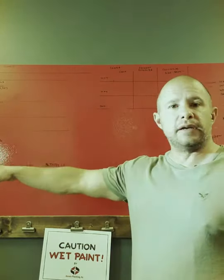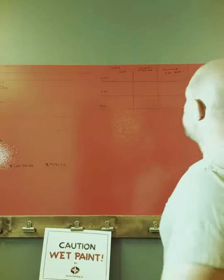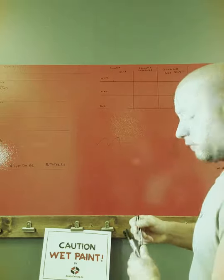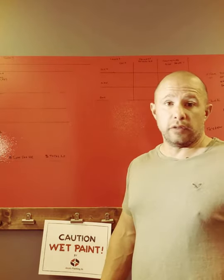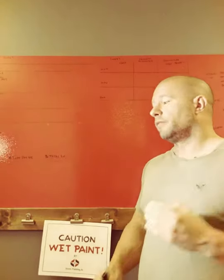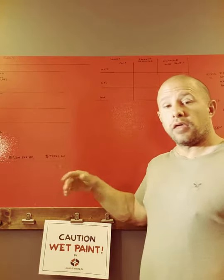I have a dry erase board right next to me. I can't wipe that off with my hand, with a rag, with anything — I have to use xylene to take it off. So, love it. No trick. Price range — it's not cheap, it's not an inexpensive product, but neither are the other ones from Rust-Oleum or Sherwin-Williams or the companies who just sell dry erase coatings. They're all pricey. And you get what you pay for. The only thing is, the other coatings cost the same and don't perform.